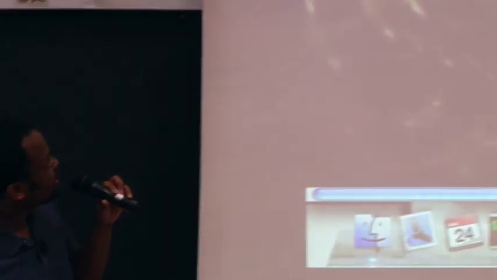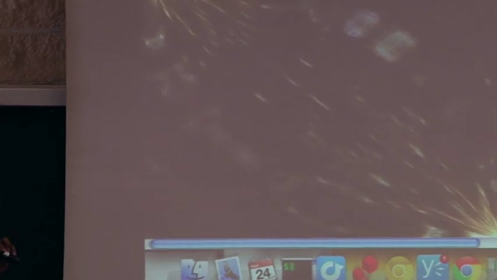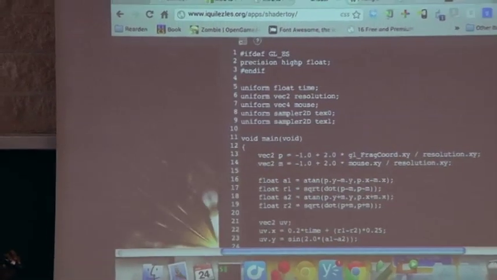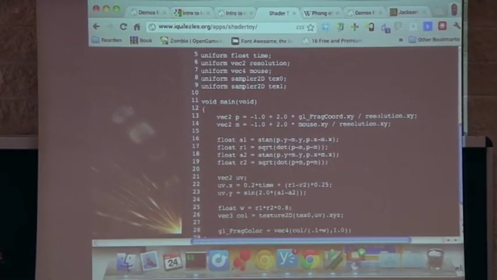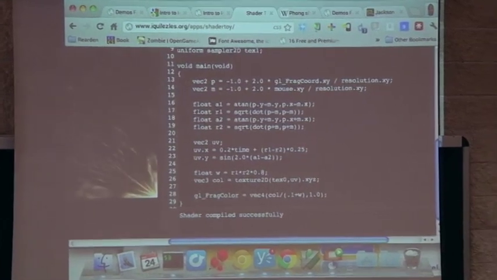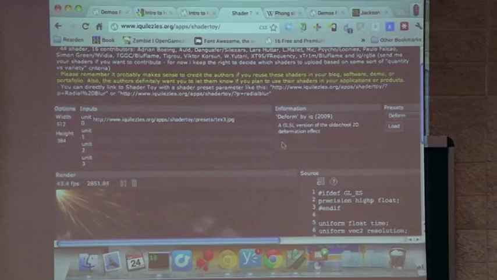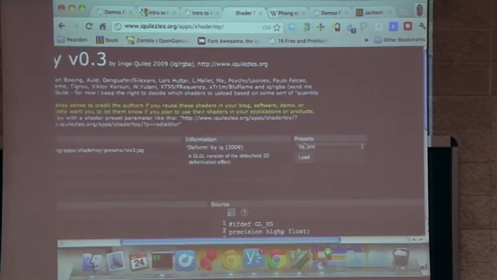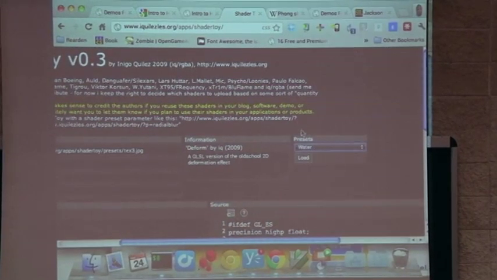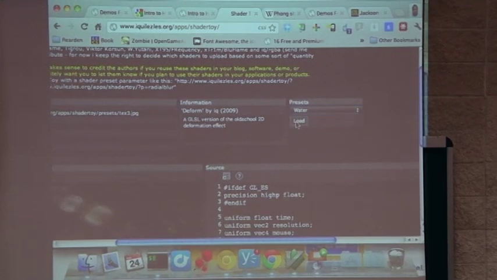And before we get to questions, there's this other cool thing called Shader Toy, where you can go through and create different shaders. And this is, like I told you, nasty C code, but it has a bunch of presets in here that you can check out. And delete that one.